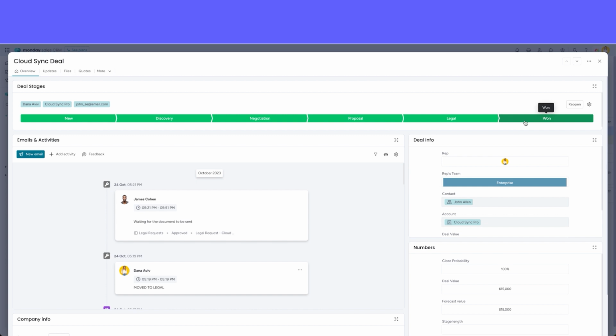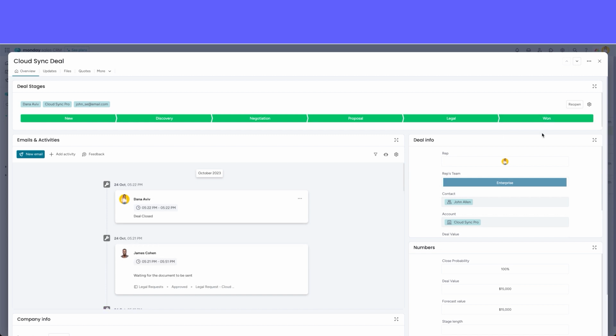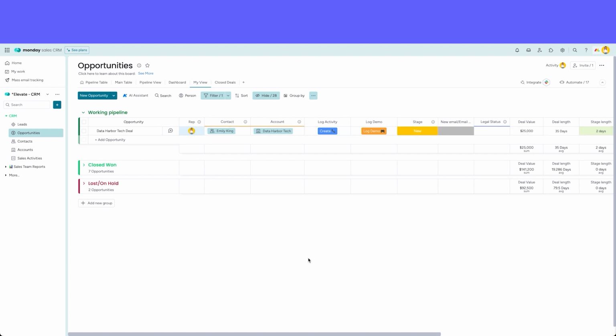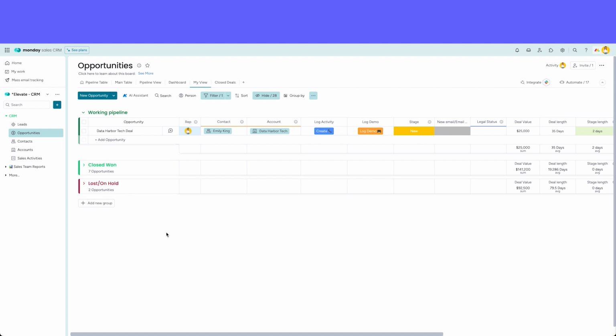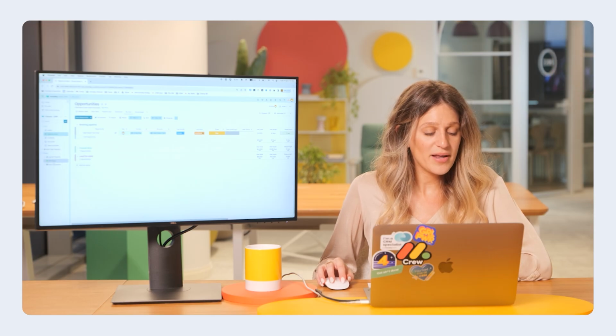Once I win the deal, a lot of automations go on in the background. And this is another aspect of the collaboration between sales teams and post-sales teams whenever I close a deal. So once the deal is closed, in addition to having an activity that captured the deal that was closed, some other automations happened in the background. And this is where we can actually see the benefit of having a unified sales CRM with other post-sales teams as well. When I close the deal, the relevant post-sales departments are also going to get an alert.